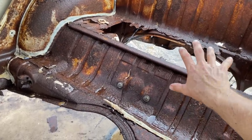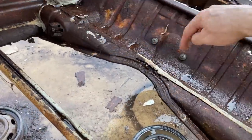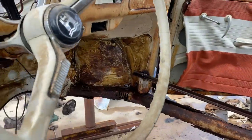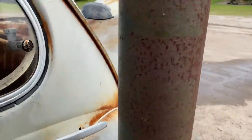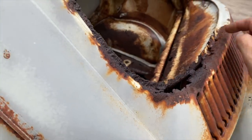I haven't ordered that yet, but we're gonna get that. And these two pieces here. And hopefully that's it. I mean, there's the tire well in the front we might do, and a little patches here and there around the window. We're gonna just make ourselves. We're gonna do this. Hopefully we can just put some patches in here.